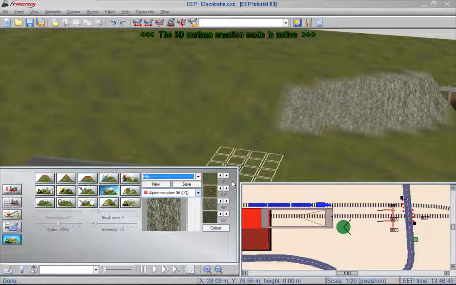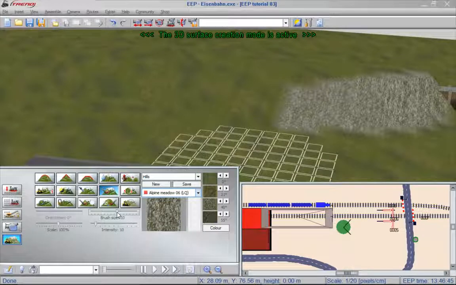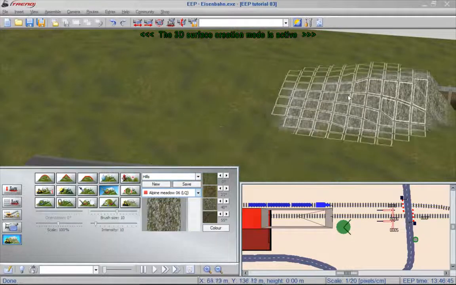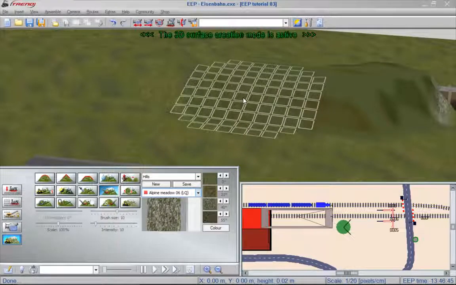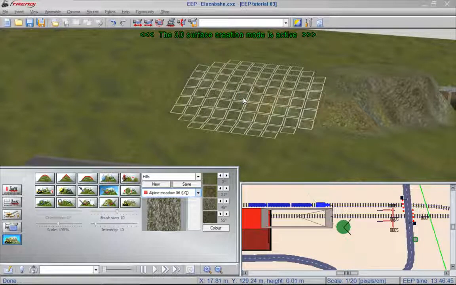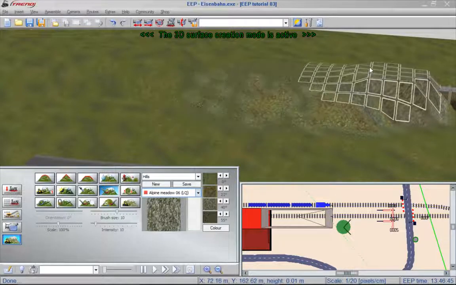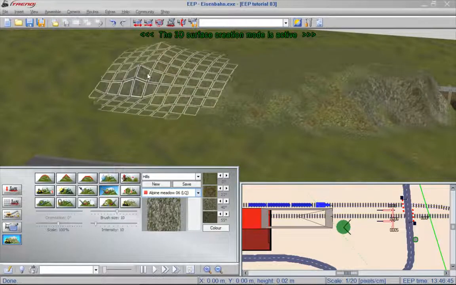You may want to increase the brush size when you apply the motif. The 4 textures from this motif are new on this layout, and you won't see them until you let go of the mouse button and allow for EEP to load them into the memory. Now that the textures are loaded, you can paint them onto the surface just like normal paint.